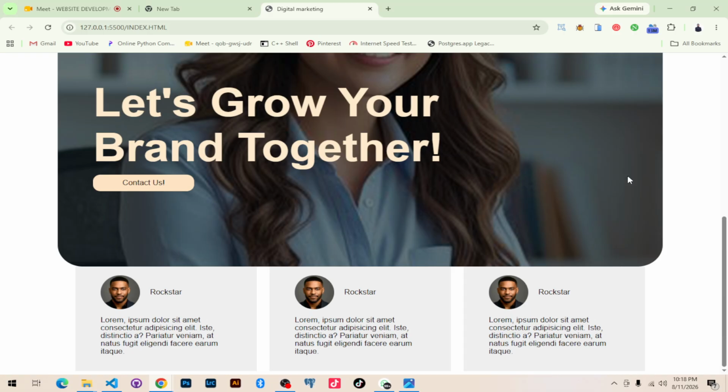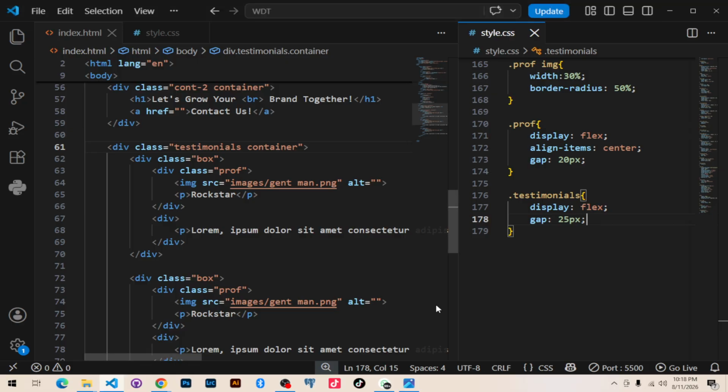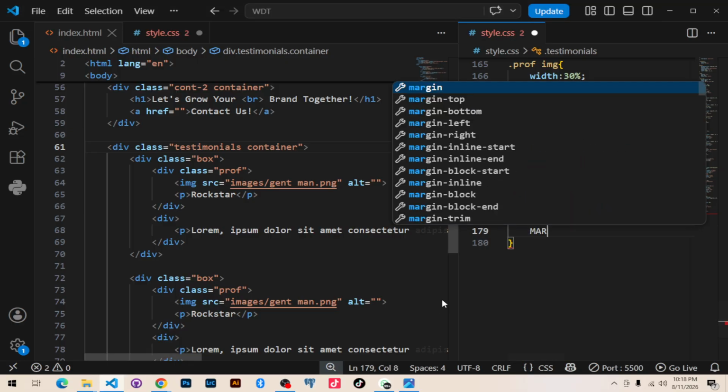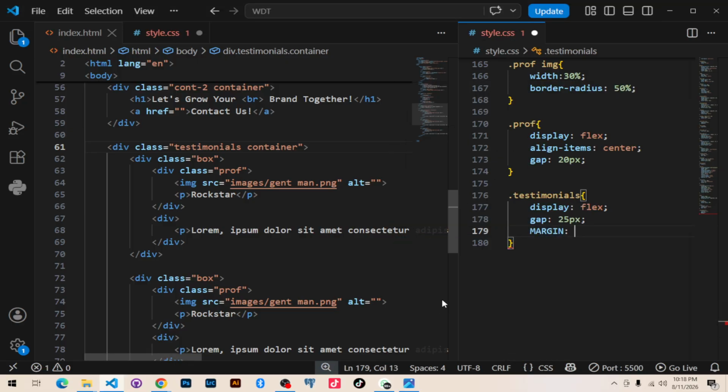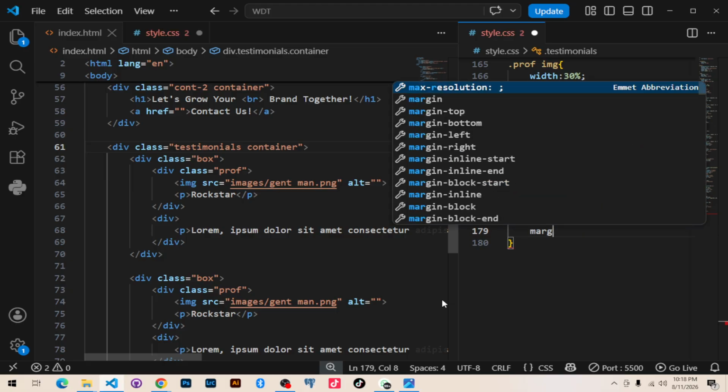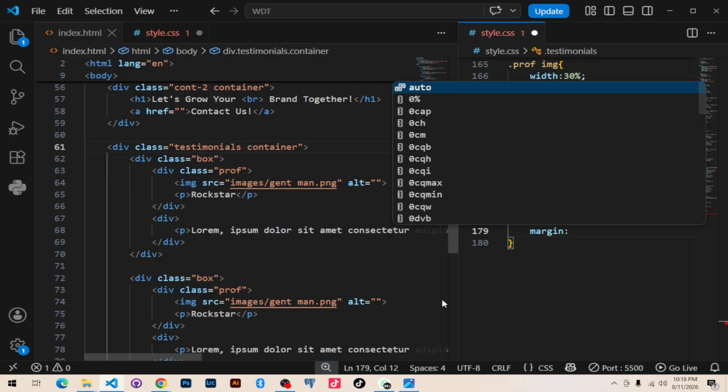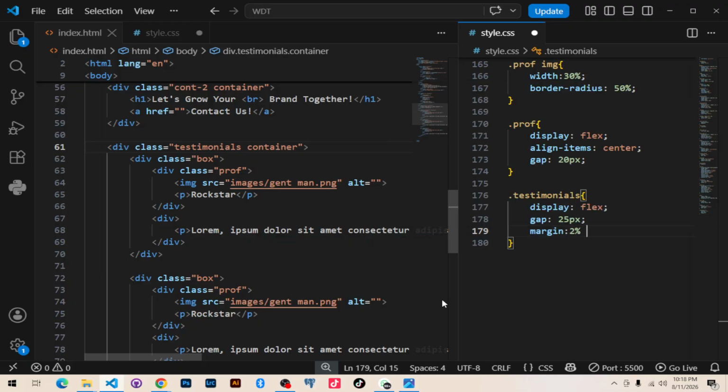Right, go and check. Wow, there is some gap spacing. That's okay. How about the margin? Somebody will say, I want margin top and bottom 2%, left and right 0.